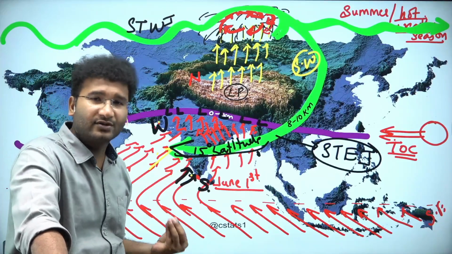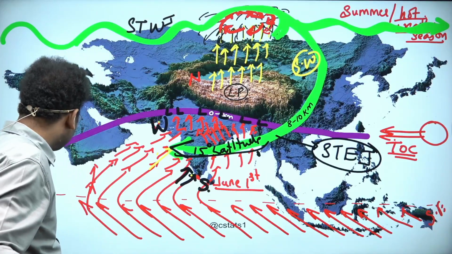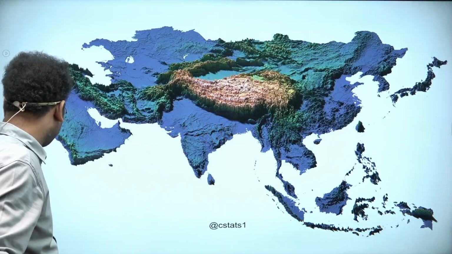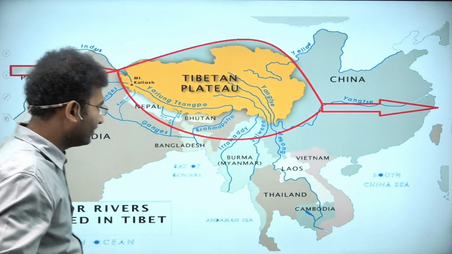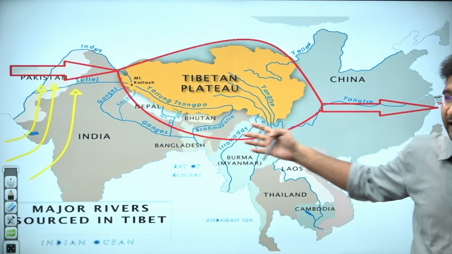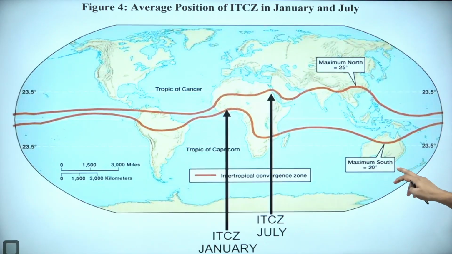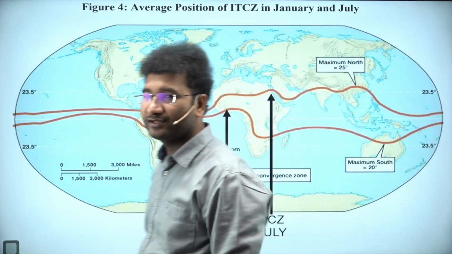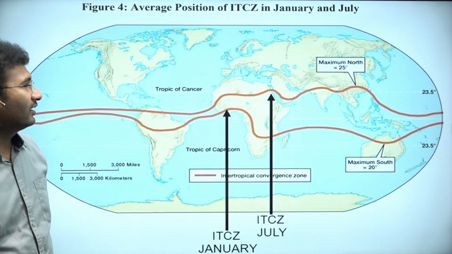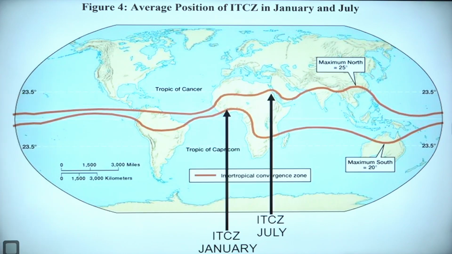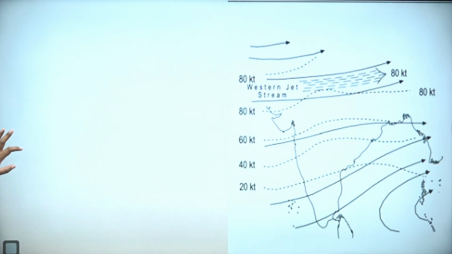Now let's go into a little more detail and try to understand when this monsoon is coming and what the dates of these monsoons are. Look at this slide. That is during the time of winter. This is your winter, right? And this is your ITCZ zone. ITCZ zone in June and July. Try to have a look. ITCZ zone in June and ITCZ zone in the month of January, right?